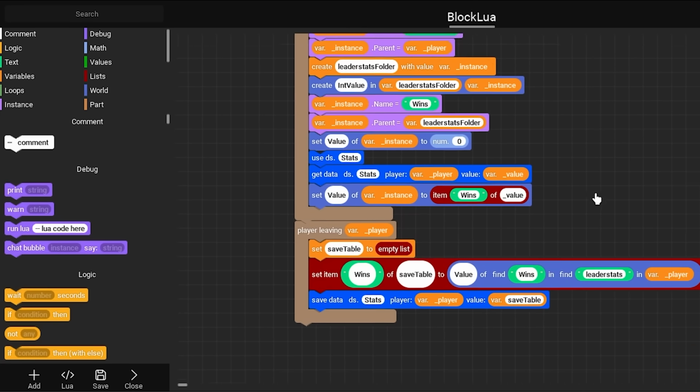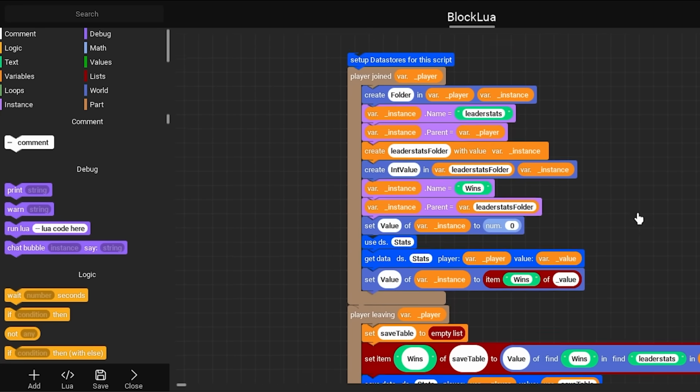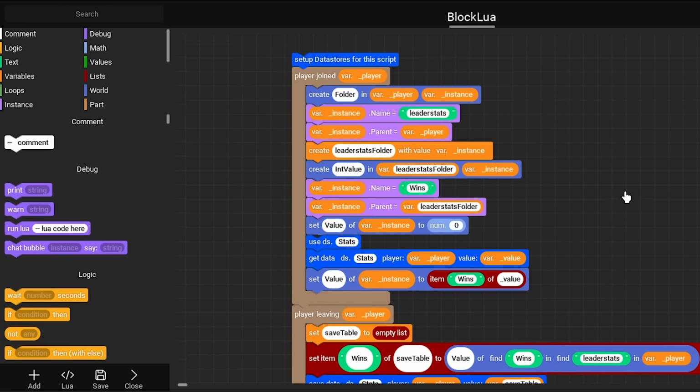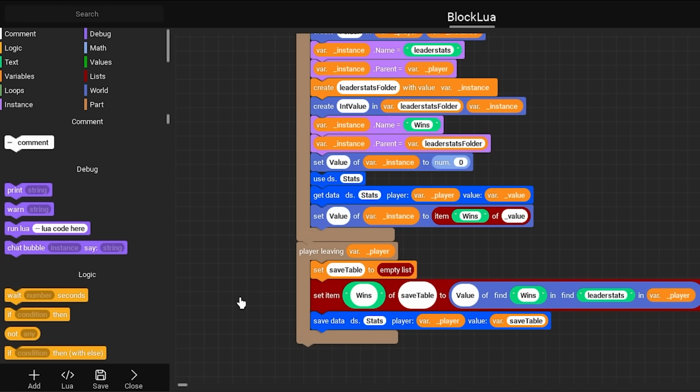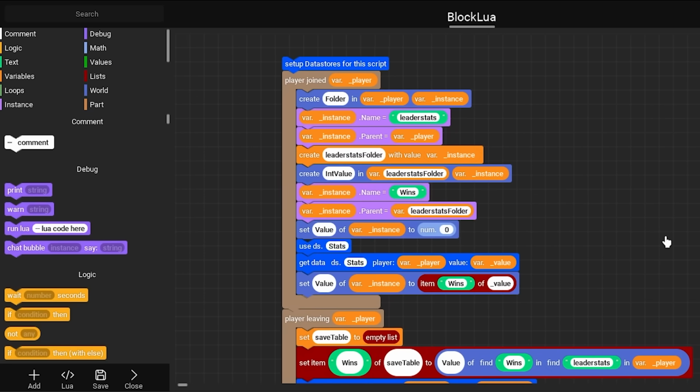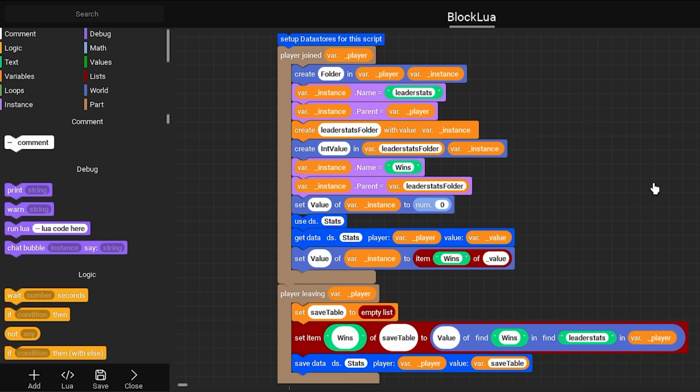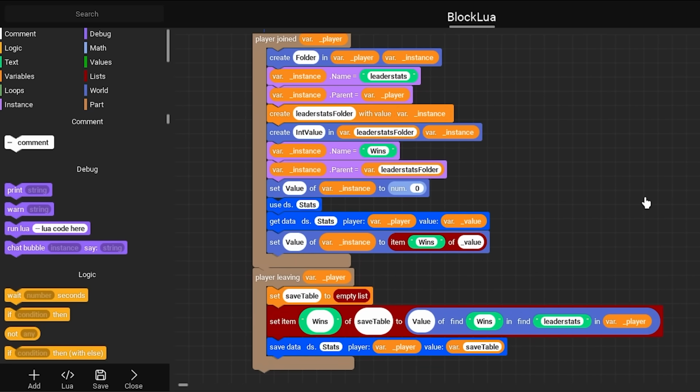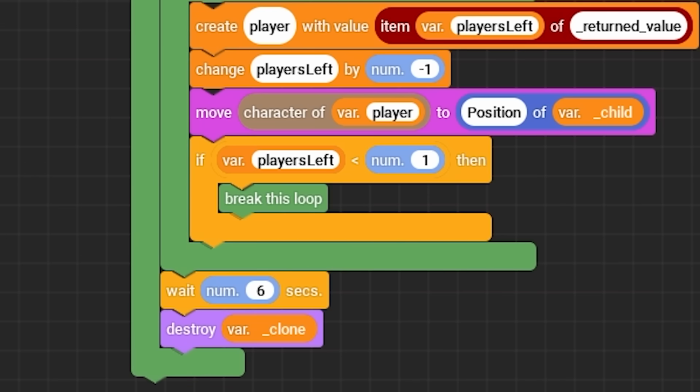Okay, I have to say, I take back most of the stuff I said about block code earlier. All of my troubles were just attributed to the fact that I was new to block code and didn't really know what to do. But now I'm really getting the hang of the layout and stuff. What I do have to say though is this is not very beginner friendly. You need to have some knowledge of coding from Roblox to do this.